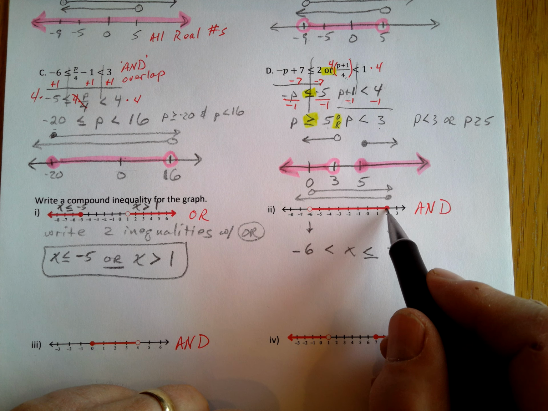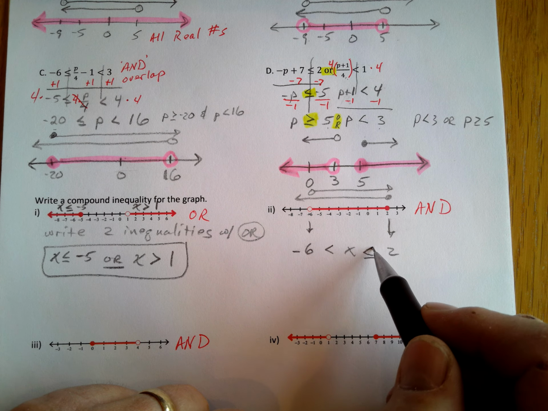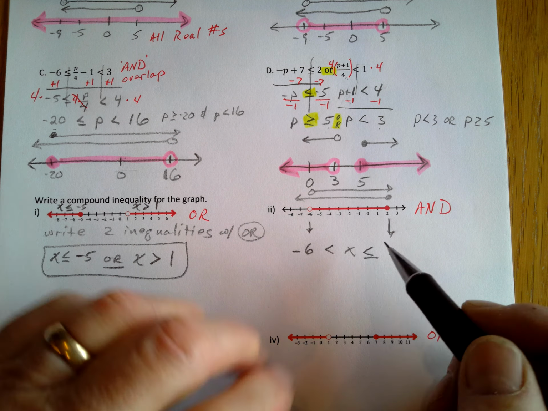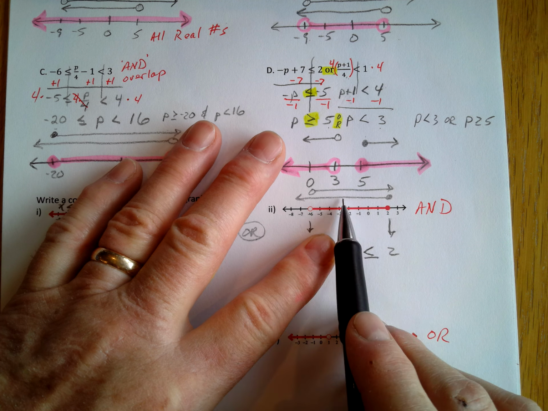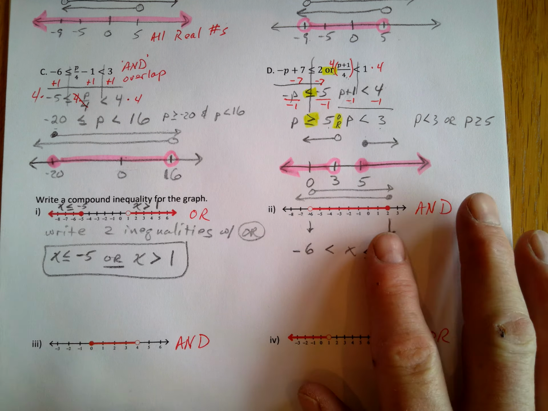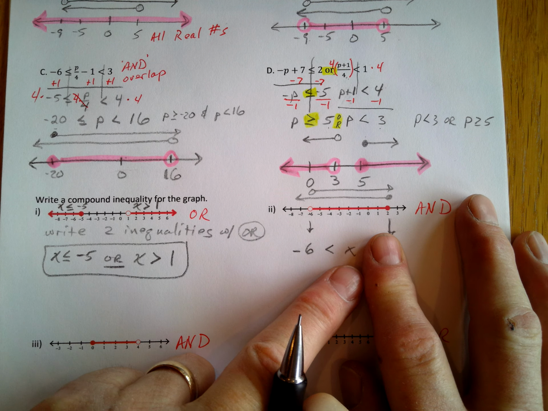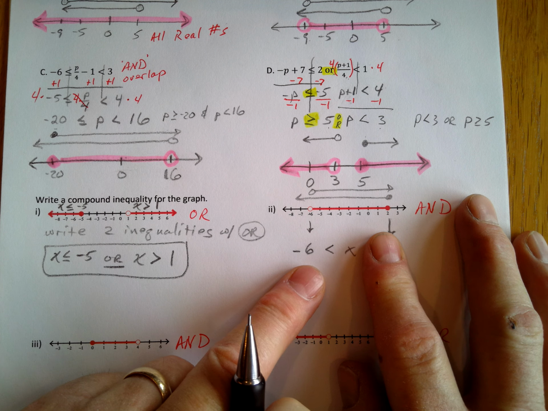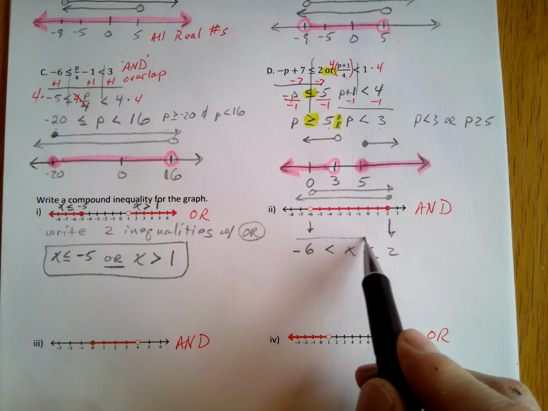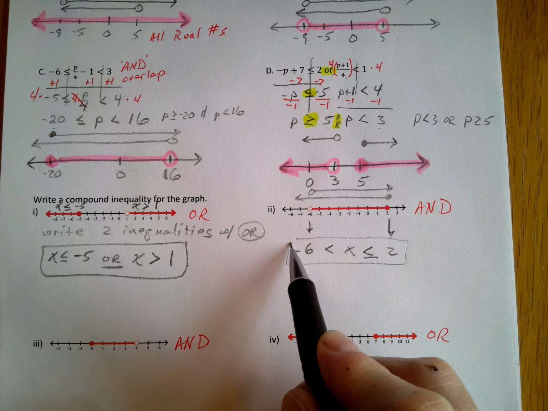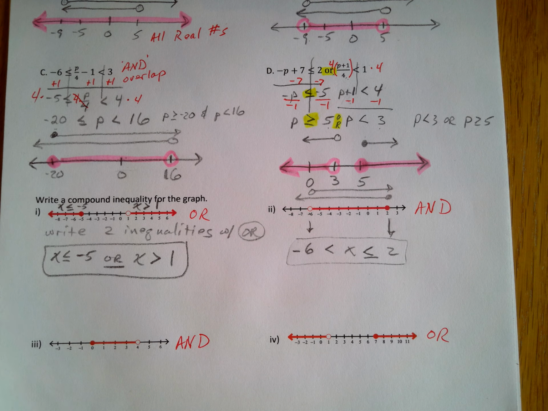And the reason is that, covering up the rest, x is less than or equal to -2. That's this graph, isn't it? Now cover this side up and read it from the x. X is greater than -6. That's this guy. So what I'm trying to get you to see is, if it's an and, once you master the concept, you're going to say, wow, that's really easy, because it's not so bad.